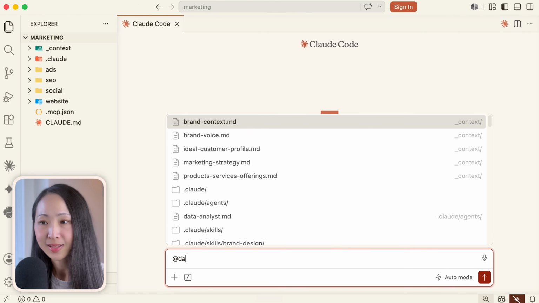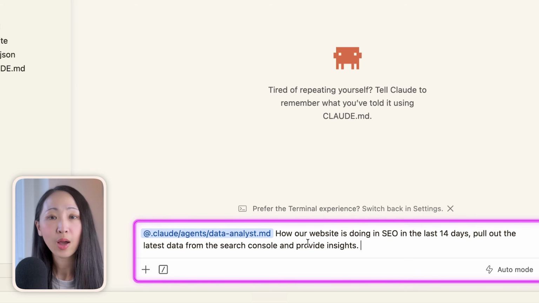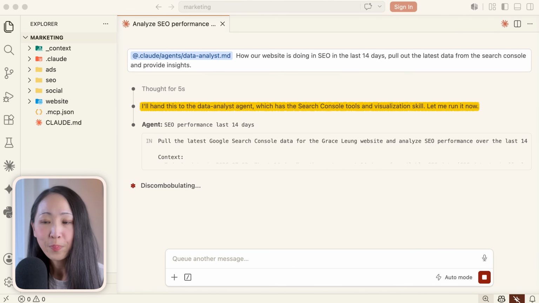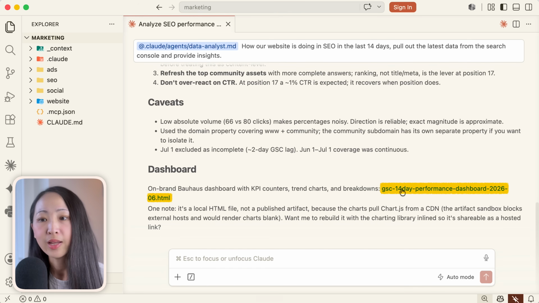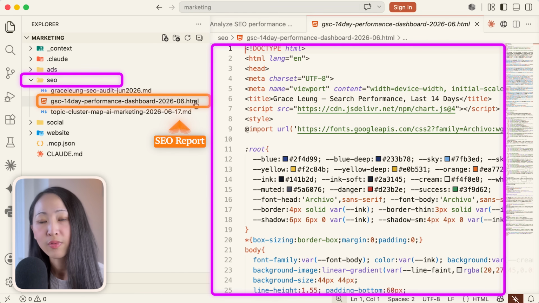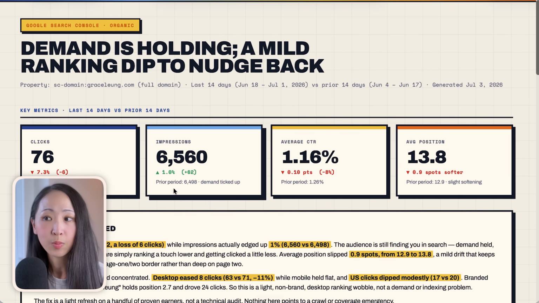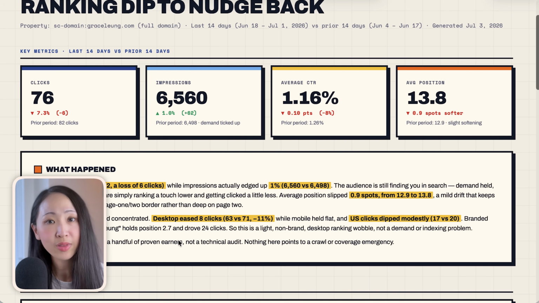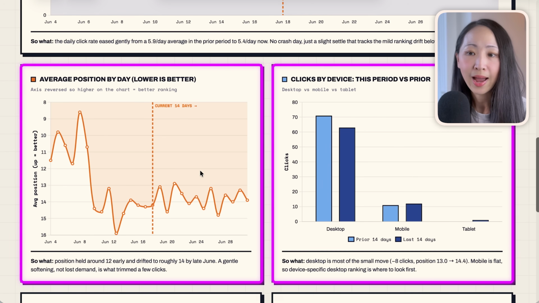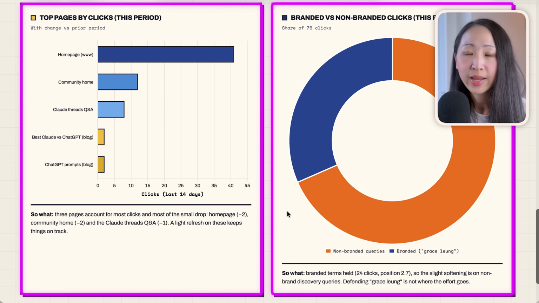And so let's try with a task. So for example, we can just simply ask it about how the website is performing in the last 2 weeks in SEO. And that is the loop happen. So this agent will pull the data from Google Search Console, which we have already connected through the MCP tools, and then call the agent skills, and then generate the data visualization and save the file inside the SEO folder, and then verify it is on brand. And because we already have the brand designer skill enabled, you can see everything will look on brand with the data, visual story, charts and graphs presented, and how Claude highlights the performance and where we should be improving and do better. And you can always follow up with these agents with more questions.